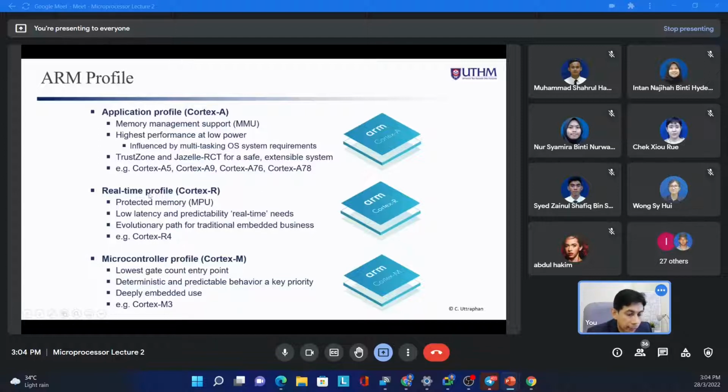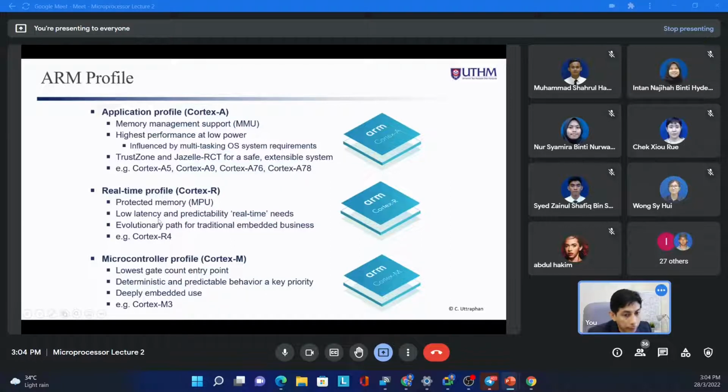We have the real-time profile of Cortex R, right? This is the embedded part. Actually, it is some sort of microcontroller also, but this is the advanced microcontroller, which can be used for real-time applications, where you need this microprocessor for very fast applications because of the low latency.